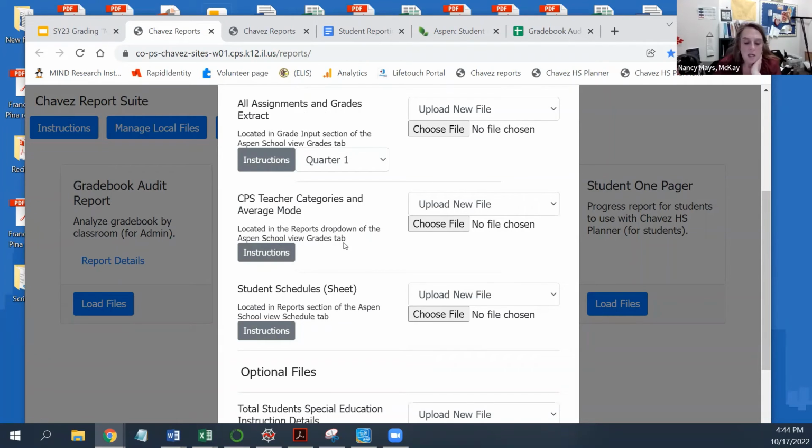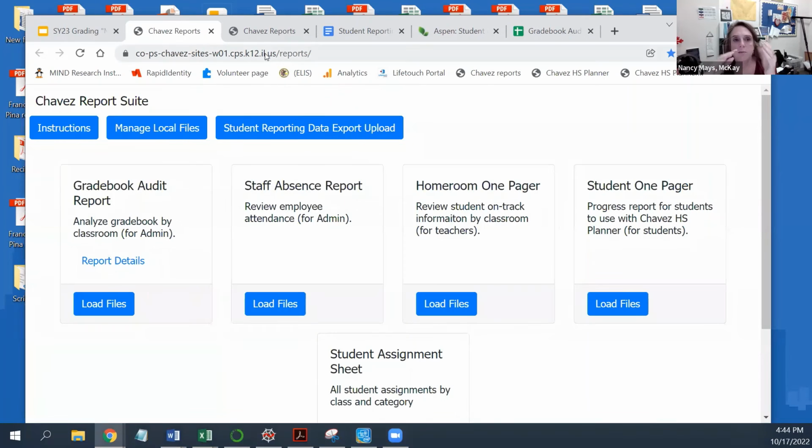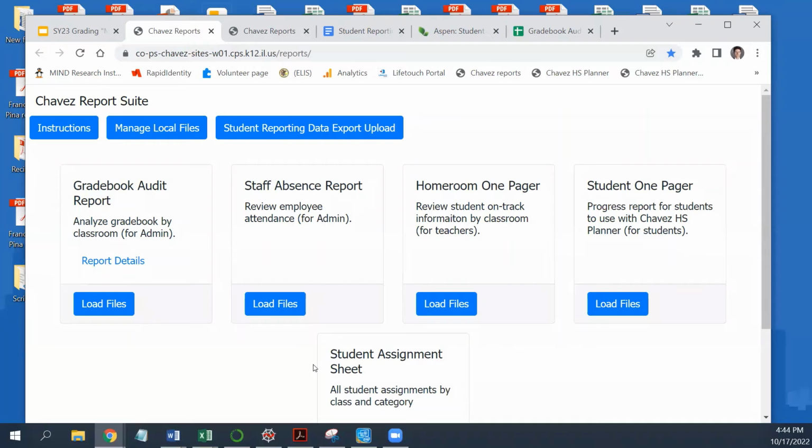Barton, when I looked at the report and I scrolled down, there was some yellow with exclamation points saying that the percentages aren't equal to 100. But then I went back into Aspen and it's not showing in the other report, but in Aspen it's showing that it's 100%. That usually means that there are some categories that the teacher has in the gradebook that they haven't entered any grades into yet. Okay. All right. Thank you. You're welcome.